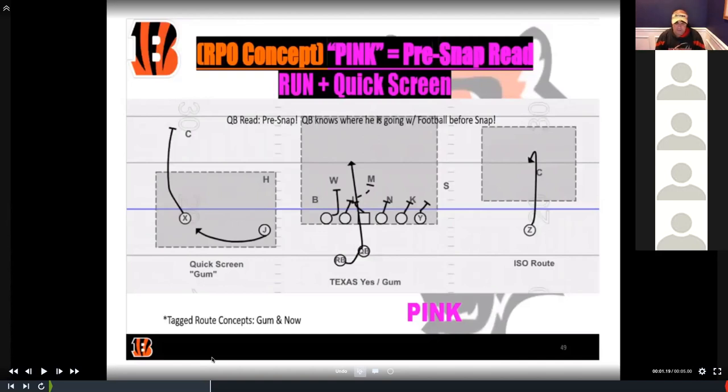So it could be very misleading to defensive coordinators that might be saying, hey, they like to run the bubble and throw the bubble a lot, or they throw the hitch. Because sometimes coordinators think that we just call a play and say, throw it to the left, throw it to the right, hand the ball off. To me, you can't be very consistent offensively with that. But some people believe that we do that, or they'll say, what a great call when you threw the bubble. How'd you know it was there? Well, it's built in. The kids make you look good if you teach it right.